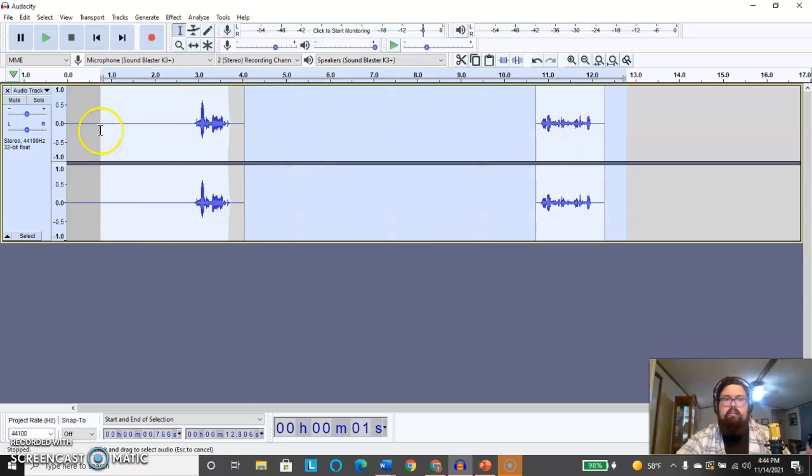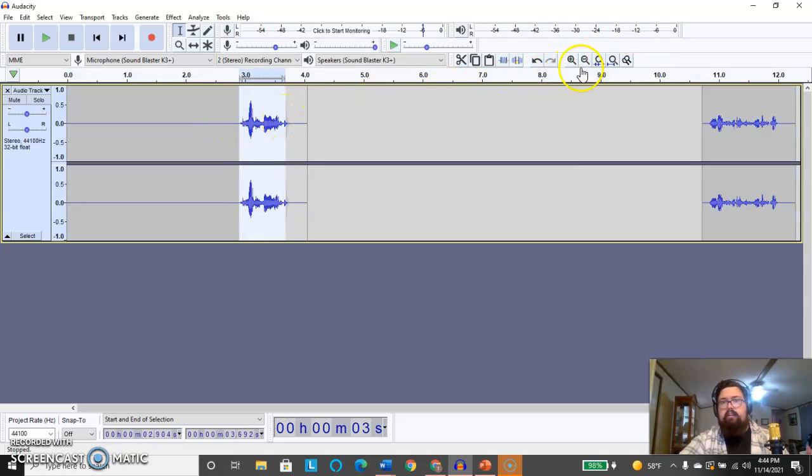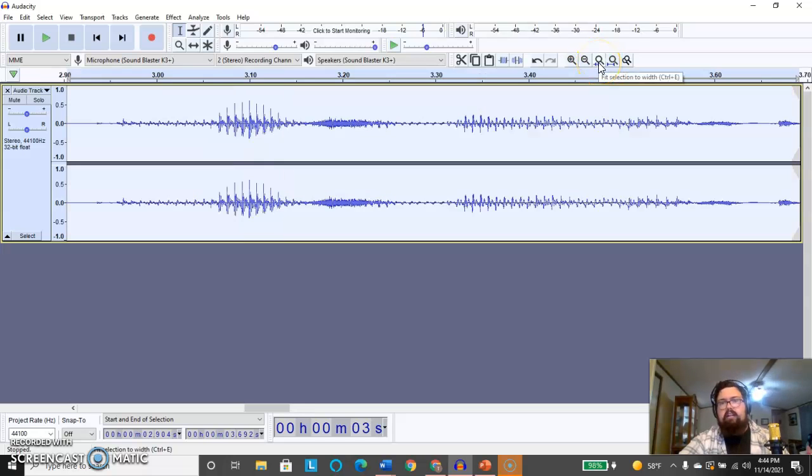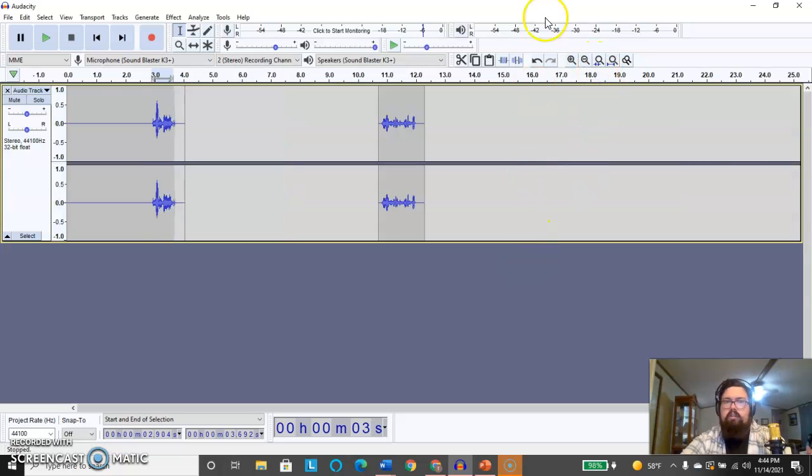You just select the area you want to zoom in or out of, and it'll go ahead and do that. You can also select a full project and have it be sized to fit the width of your screen. Or you can select a certain area and fit that to the length, and it'll fill your screen with just that section. That way, if you're getting really nitpicky with certain areas, you are able to adjust accordingly, which is really nice when you're starting to cut and paste a whole bunch of different things together. It's very helpful. Let's go back to the full screen.